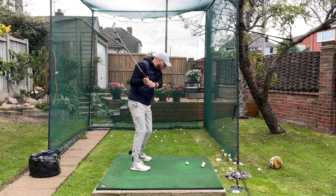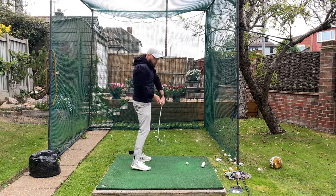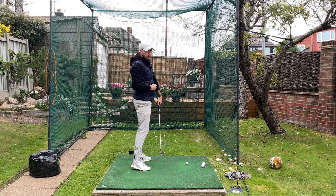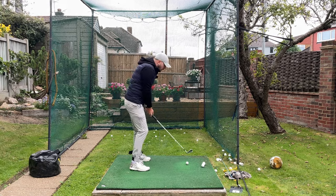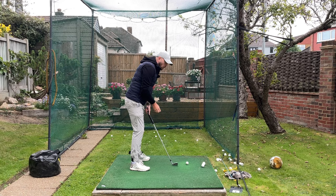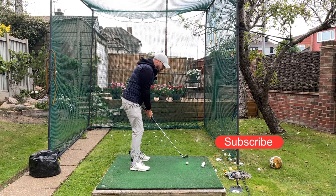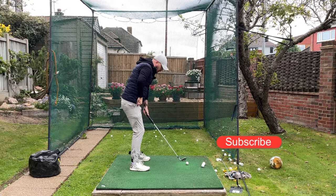What's going to happen from there is your pelvis is only going to move more forward while the upper body moves back, and you'll early extend and hit the shot really poor. So for these golfers, they really need to keep the right hip back in the backswing. I want to see golfers have their trouser pocket almost being pulled back in that backswing.